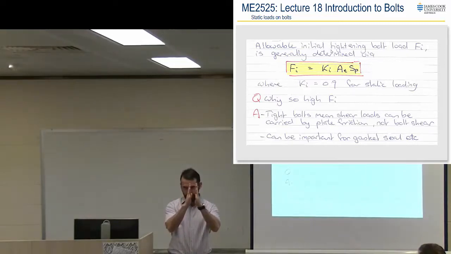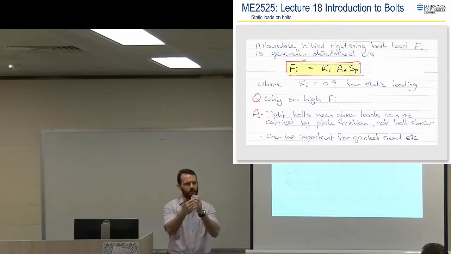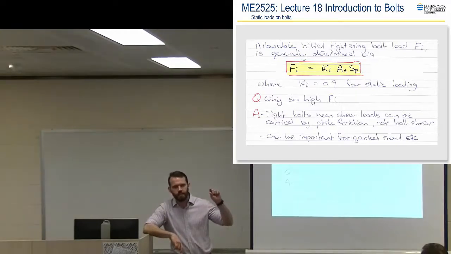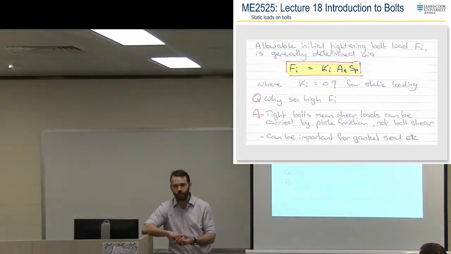So between two surfaces, oftentimes you'll have a gasket, and the purpose of that gasket is to actually seal everything. What you actually want to do is squash that gasket sufficiently that the gasket between the bolts is putting enough pressure on the plates to have a proper seal to a certain level of pressure. And so that pre-tension that's specified on the bolt will actually squash that gasket down sufficiently to seal. And that's very, very important on any head in an engine block type application, any sort of pressure vessel application, pretty much anywhere where you've got some sort of gasket, you should be putting some sort of pre-tension on the bolt, and that'll be specified.